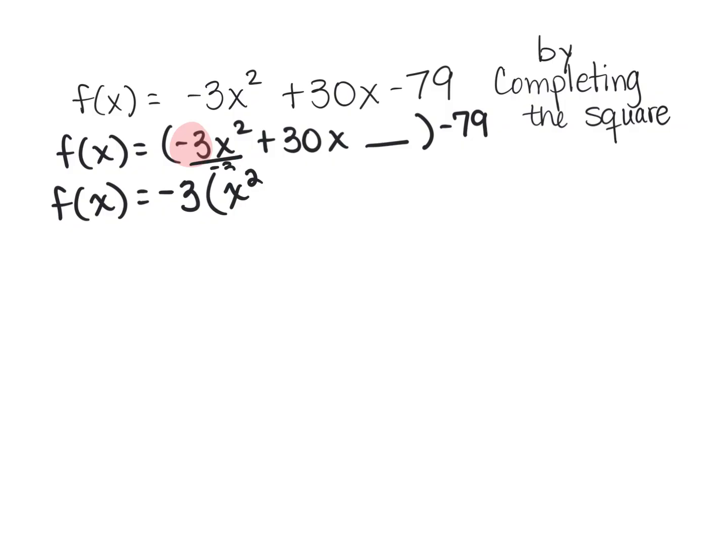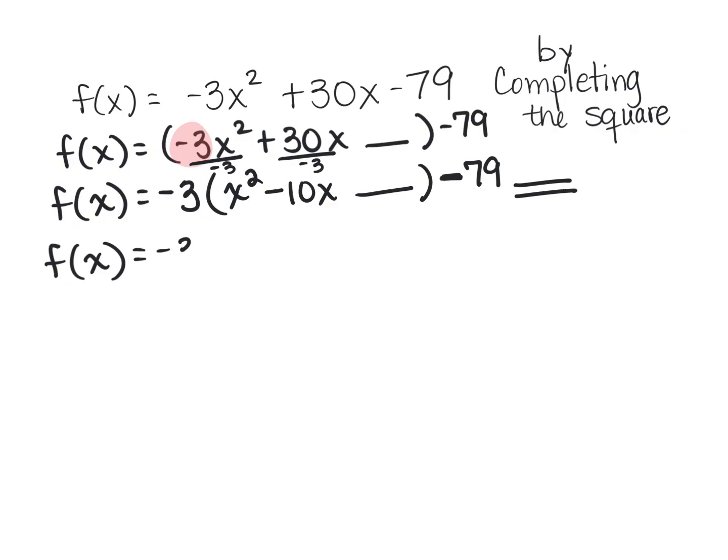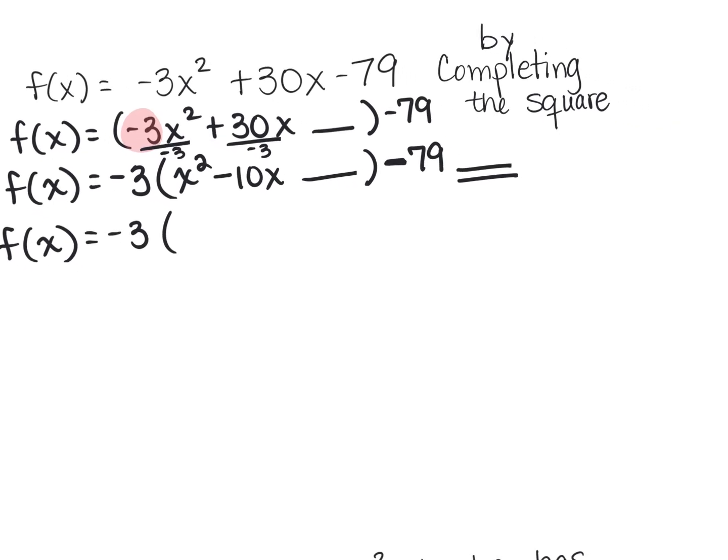So divide by negative 3, and you divide by negative 3 here. So this is going to give me x squared minus 10x. And then I still have my line. I still have my negative 79. And from the last one, I know that I'm going to have to do something out here as well. We are still staying on the same side of the equation. So what I'm going to do at this point is rewrite this. And then I know that I have to complete this square. I'm going to come over to the right-hand side and do that.